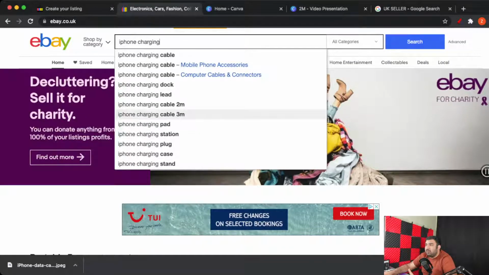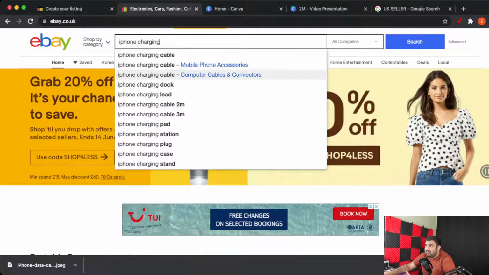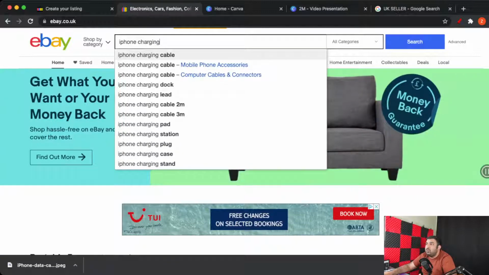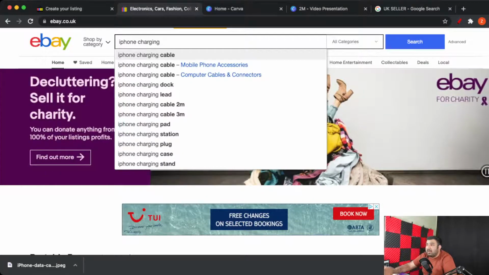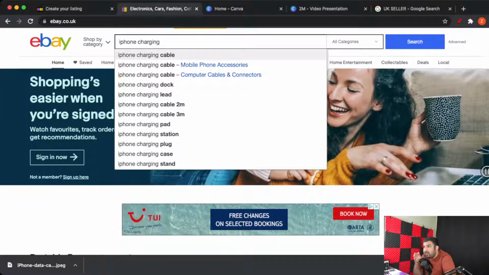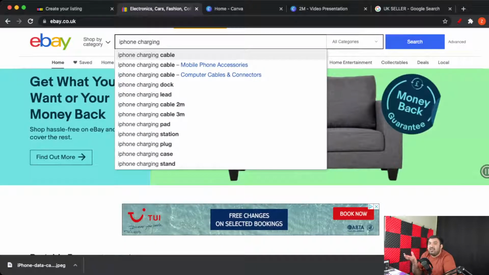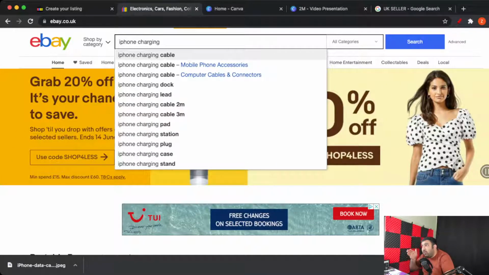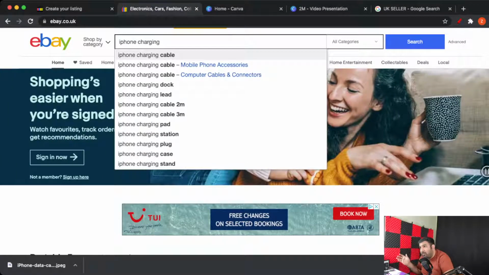The reason it gives you a lot of recommendations is because this is what people type mostly when they look for these kinds of items. So if your title is iPhone charging cable, it's starting with that, or iPhone dock, or iPhone lead, or iPhone cable 2 meter, iPhone cable 3 meter, the chances of your item coming up inside the search are going to increase. So this is how you want to start your titles always.